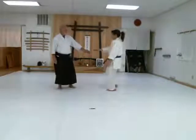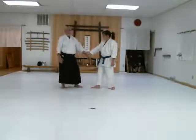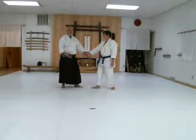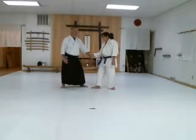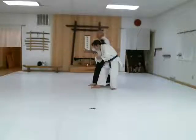Tai no Henka, Kihon. Kihon is basic technique. She's also standing still, which is Kotai. In the style of Aikido that I teach, we primarily teach from a standing still position so that we can learn the exact angles we're looking for. I step in, I kokyu with my hand. I look this way and I step straight back.